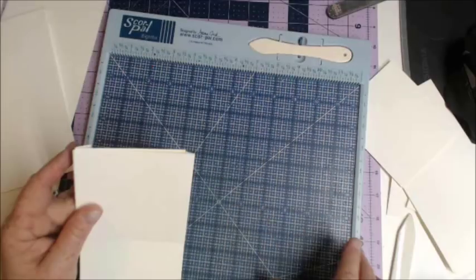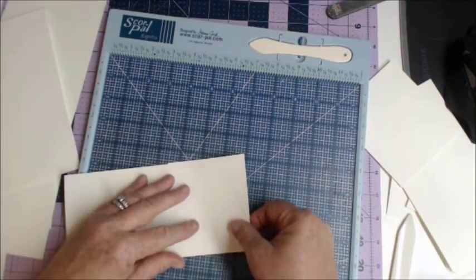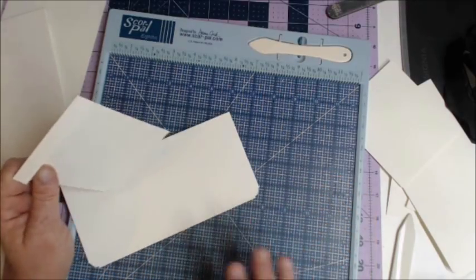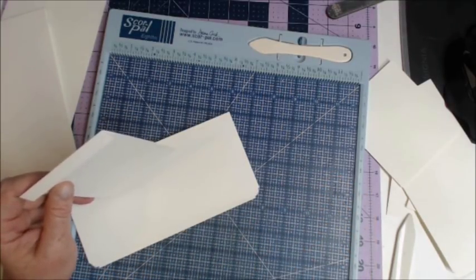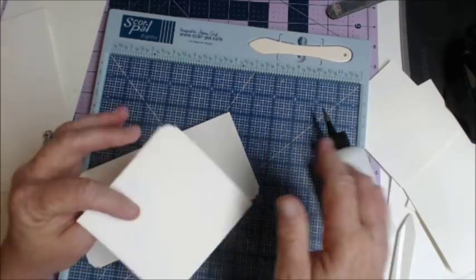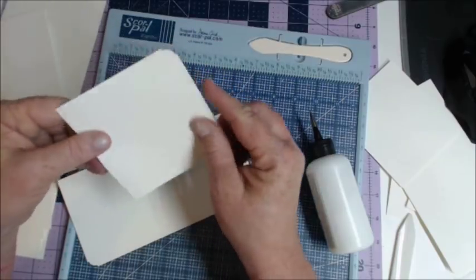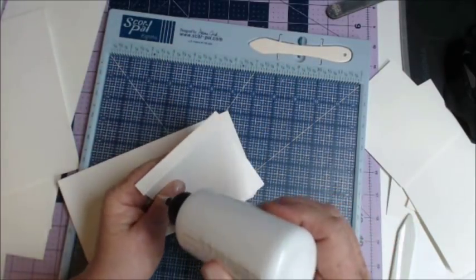I punched my corners too soon. That was part of the problem, but it's okay because we'll just repunch them. Let me show you. So if you went ahead and punched yours, I hope you didn't. I went ahead and scored, and I'll score the rest of them on the 4.5 inch side at 1/2 inch because I had to make sure this was going to work.